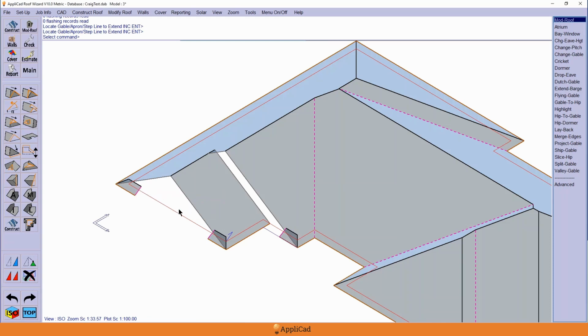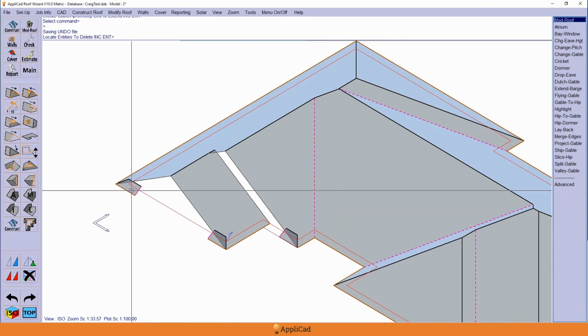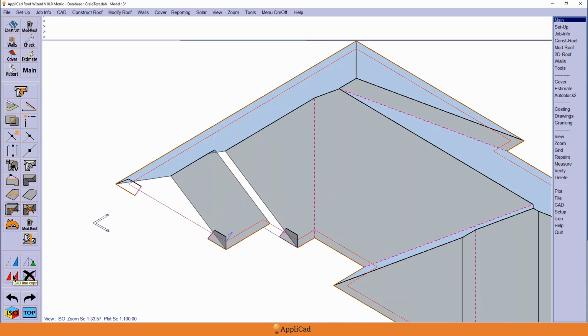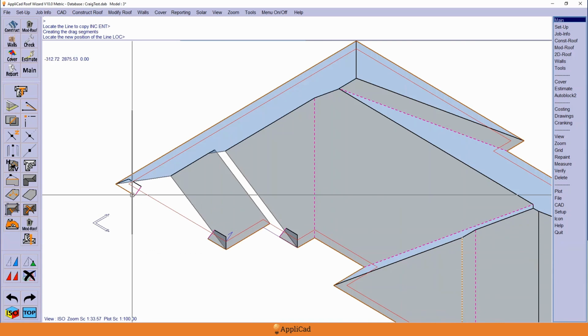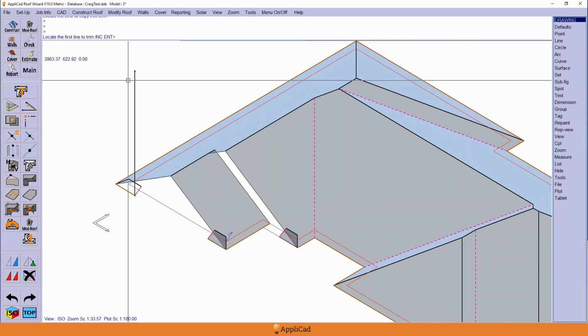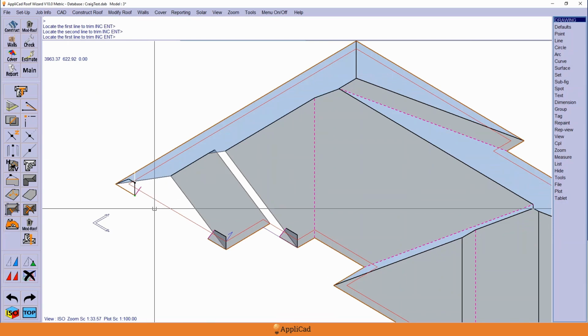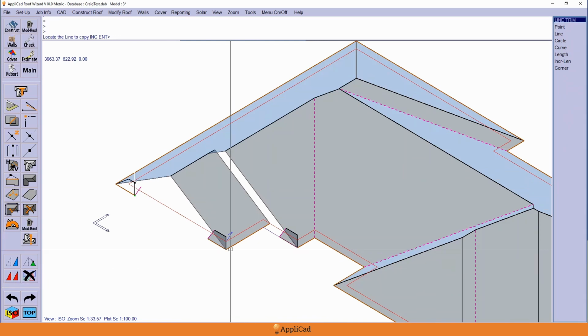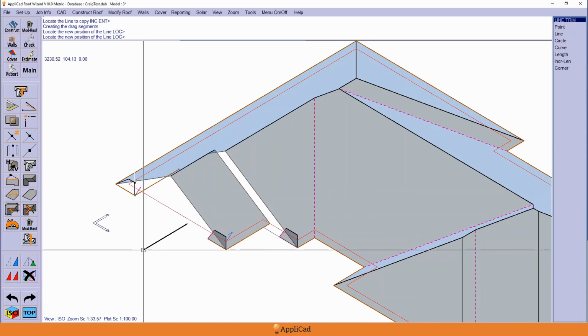There's just using the smart lines functions, which you're all quite familiar with by now. So let's show you how I do this on this one side, and then you'll figure out what to do. Delete the plane, copy a line that's going in using smart lines, copy a line that's going in the direction we want. That valley's going in, this hip's going in the direction we want. Let's do that. And middle button, snap that to there. Then we want to snap, trim to a corner, make that a hip end. Now we want a bit of eave line in there, so we copy a bit of eave, so find a bit of eave. There's a bit of eave, we'll snap that into there.